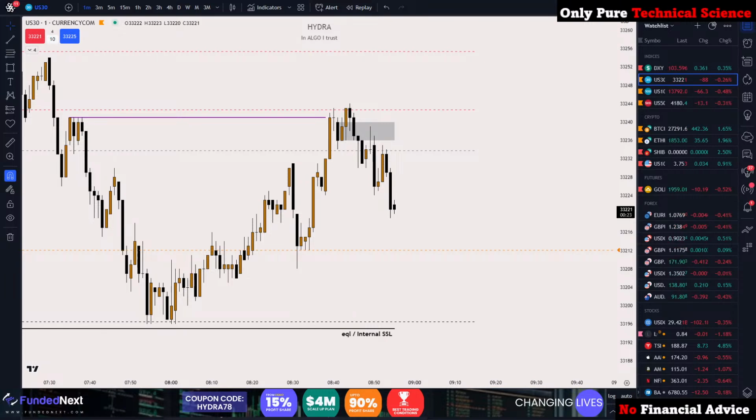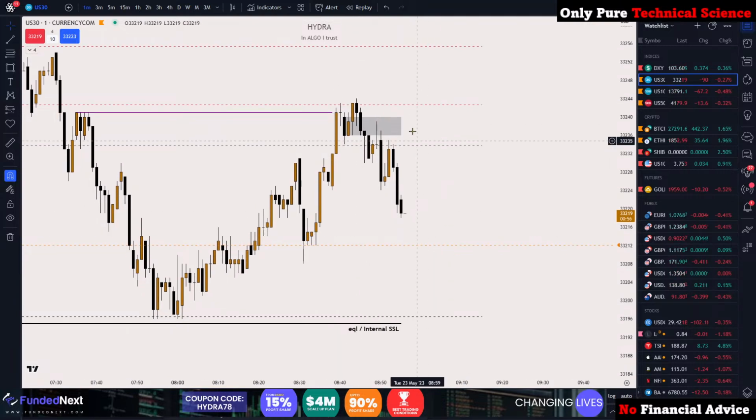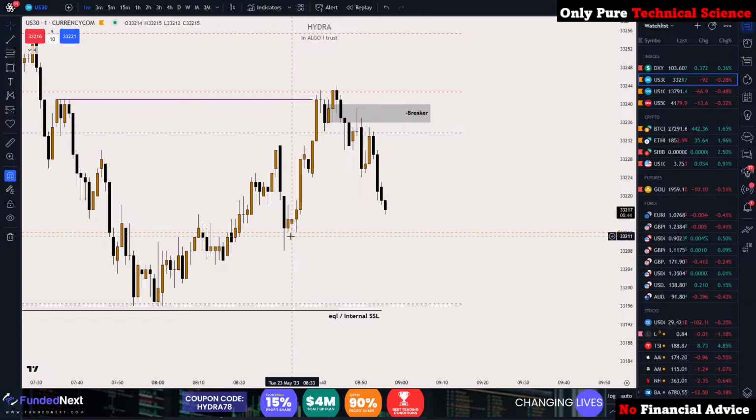Chetan is saying, no, I meant how do you decide the highs and lows? I consider the candle's body, not the wick. The wick is there for distraction, manipulation. The candle's body is where most of the volume is. So that's the reason whenever I'm marking a breaker block or using a fib, you will always see me using candle bodies, not the wick. I don't care about the candle's wick. The candle's body is where most of the volume and the liquidity is. So that's our breaker, that's our target, this is our target, and these lows down here.